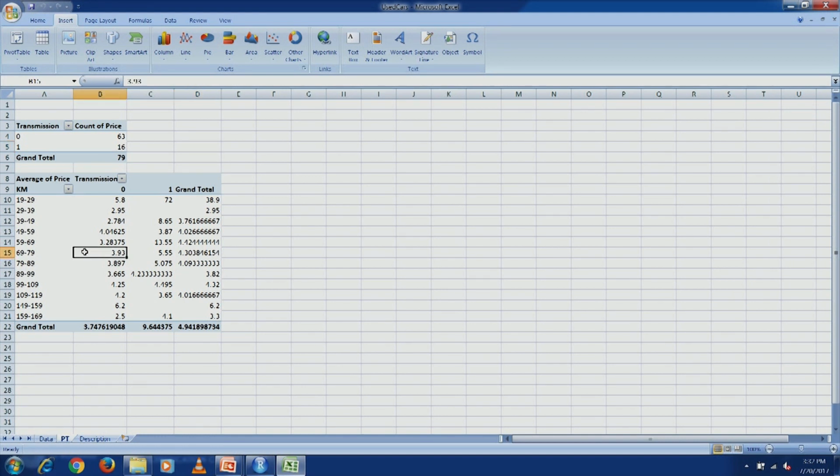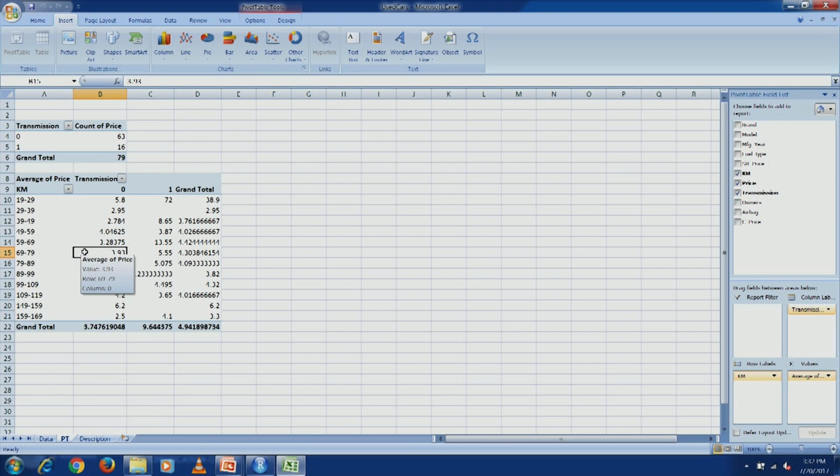If we look at another pivot table, that is in more detail, you would see we now have two labelings. Kilometers is on the row side and transmission is on the column side. So transmission 0 and 1, and then different ranges have been created. Once you create a pivot table, you will have to group them to have this kind of result. In your own time, you can learn more about pivot tables. Kilometers have been binned into these groups, and you can see the values for these bins across these two categories of transmission.